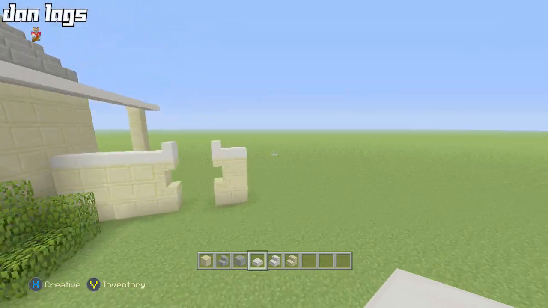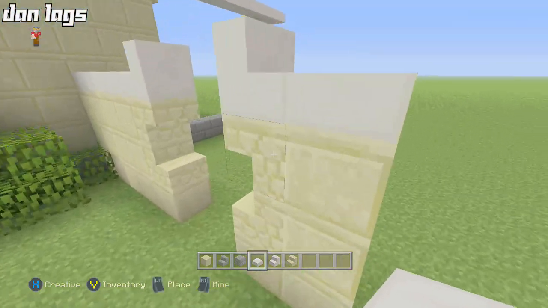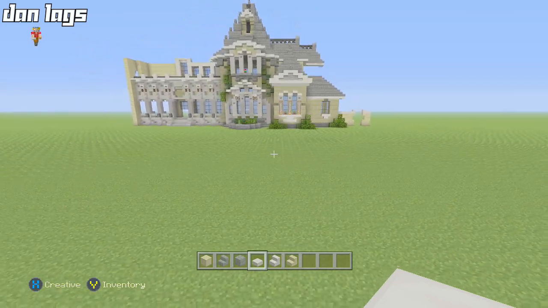And then there'll be a fence that'll connect to this, or maybe just a wall, because we want to make this thing private since it's going to be a mansion. So there'll be a big wall that runs all the way around and guards the front yard, so it looks like it has some privacy.